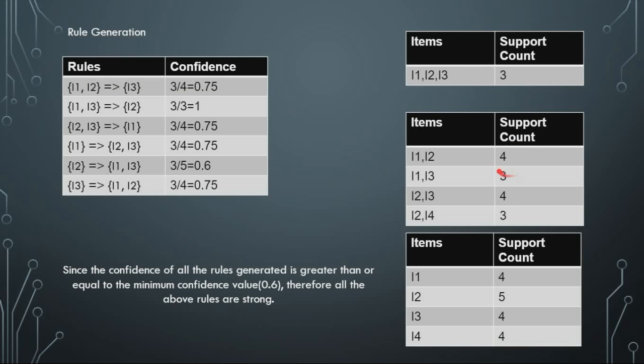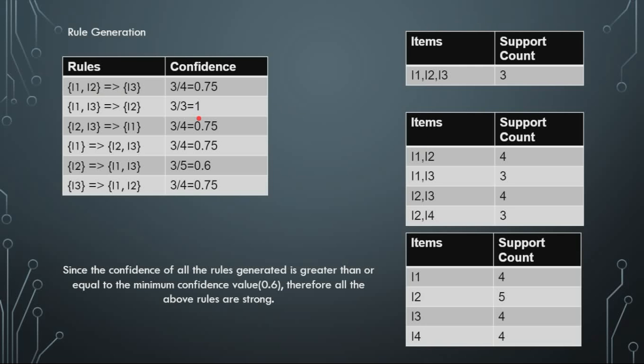Let's say the support of I1 and I2. We know that the support of I1 and I2 is 4. Actually the support count is 4, but if we are considering support count in both cases, or even if we are considering support, then the total number of transactions in the denominator will cancel out, so we will simply be left with support count. So it will be 3 by 4, which means that the confidence will be 0.75. Similarly, in the case of I1, I3 gives I2, we have the support of I1, I3, I2 as 3 and the support of I1, I3 as 3. So 3 by 3 will be equal to 1.